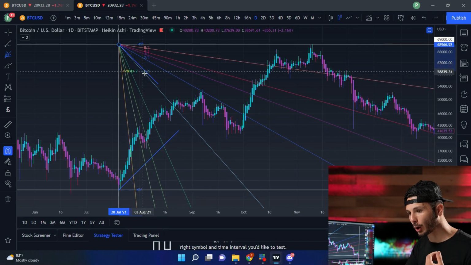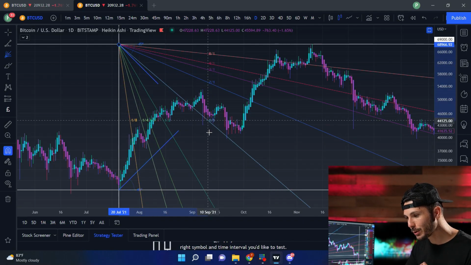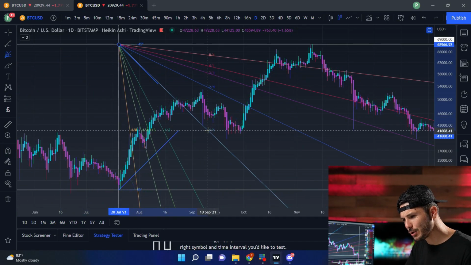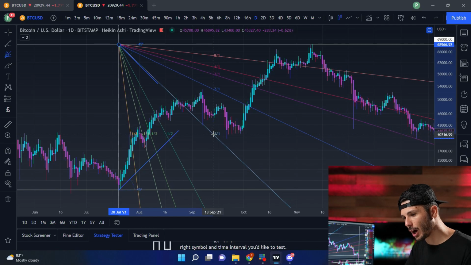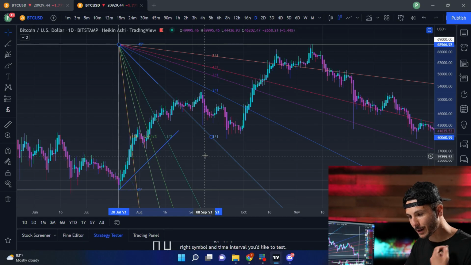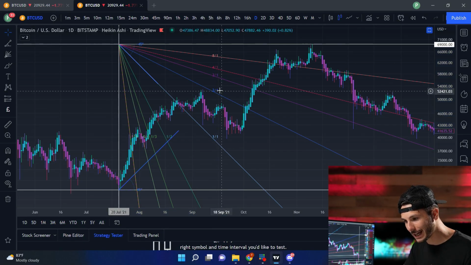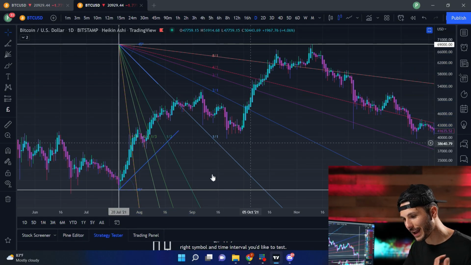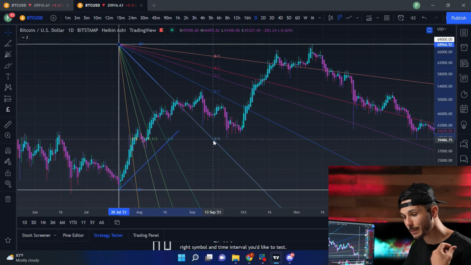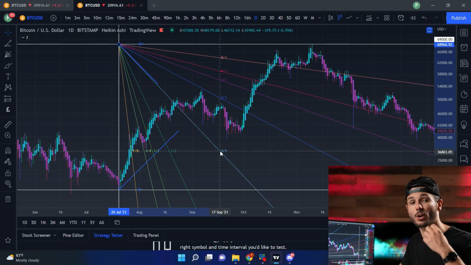If I pull our tool all the way out like this, you can see that there are some numbers on, again, you might want to turn off your magnet tool, and you can see here that on your Gann Fan, each level is labeled with some numbers. You have the 1-1 line, the 2-1 line, the 3-1, the 4-1, the 8-1, and so on and so forth. Now, the 1-1 line, as I mentioned before, is the most important line according to Gann.